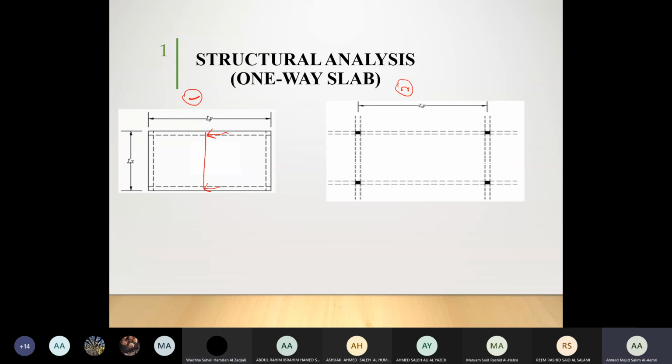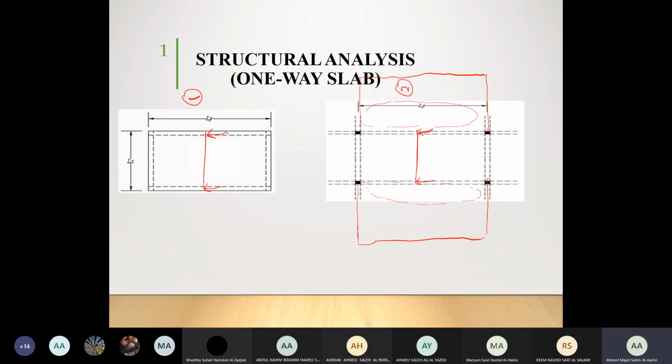Yes. Okay. For case number 2, there is a slab here, so I have drawn a line. There is a support here because of the beam. There is another support here because of the beam. But what happens? You can see that there is another slab here. Can you see that there is another slab? And here there is another slab. Yes. Now it is like this. If we want to extend it, for example, it is going to be like this.